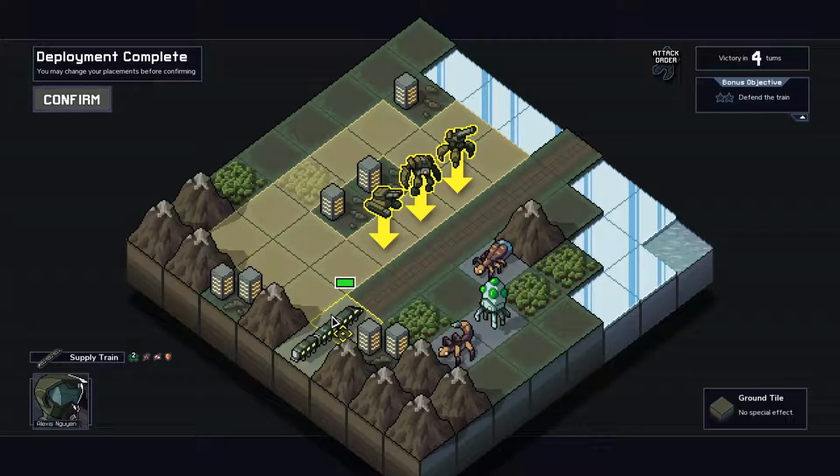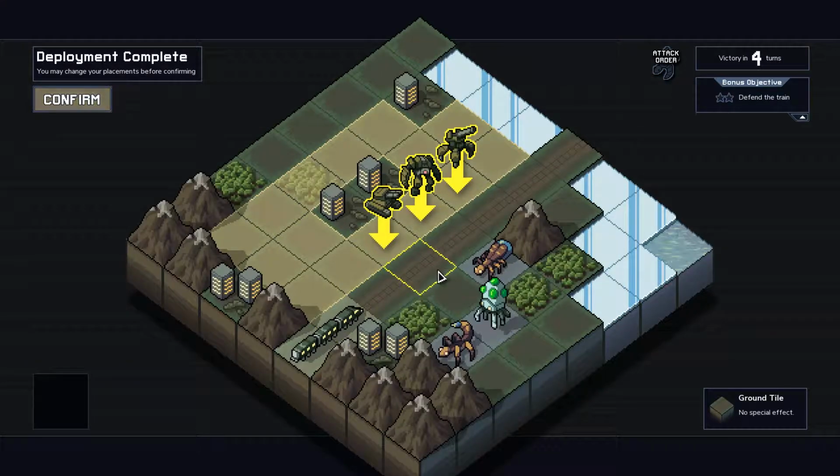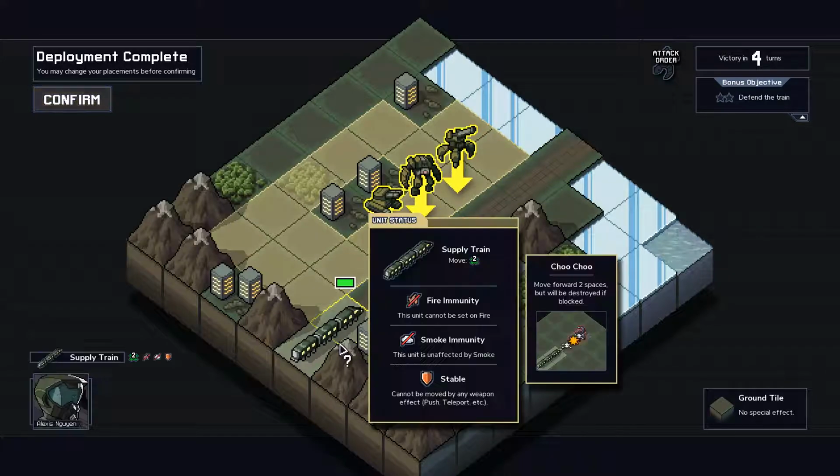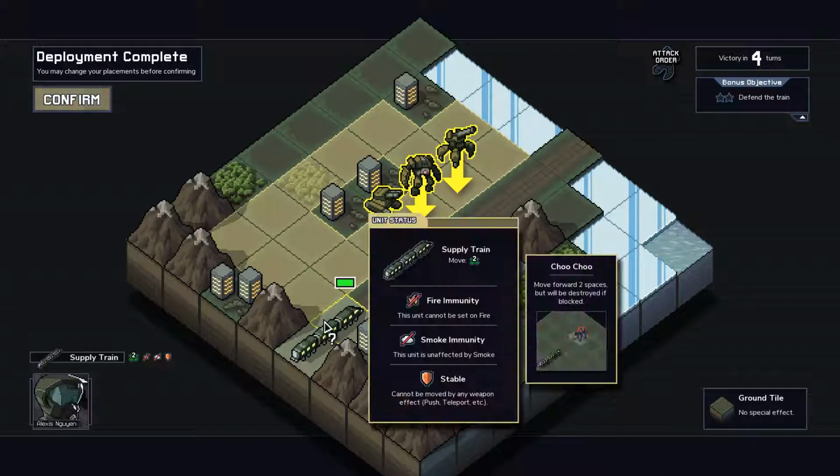These are ground tiles. This is a supply train. Move forward 2 spaces, but will be destroyed if blocked. Oh, crud. It's going to be moving forwards, huh? How many... It moves 2 units, so that's 1 turn here, 2 turns here, 3 turns here, and then the 4th turn is when it moves off screen. Okay, we're protecting the train. We're protecting the supply train. I've got it. I understand.